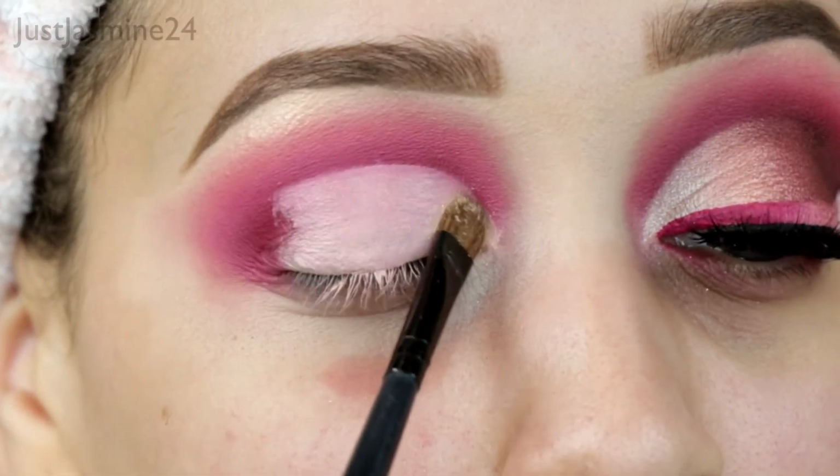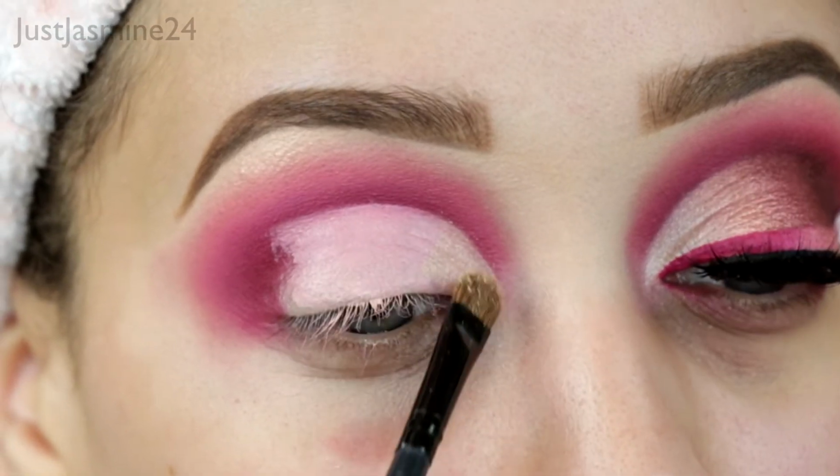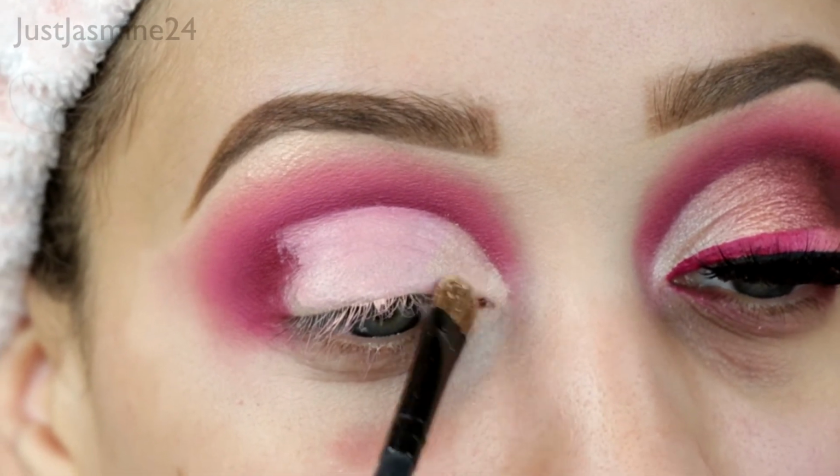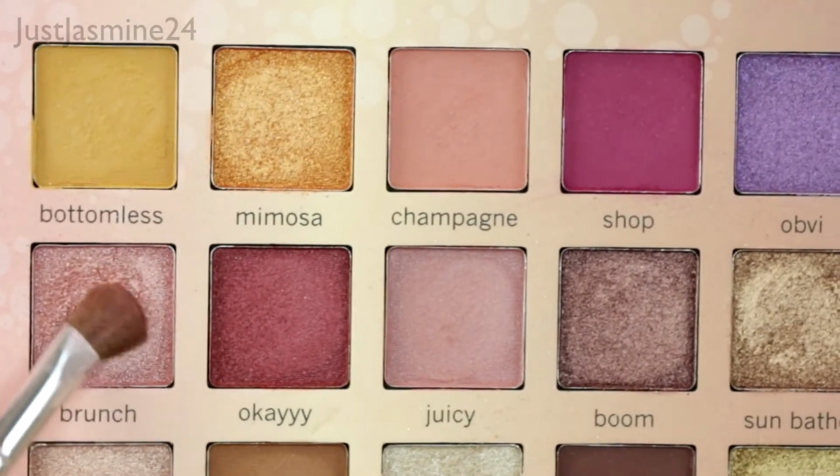So I'm going to be taking the shimmer shade in the palette and applying that in the inner eye. So as I always do, I go from light to dark on my eyelids. And I noticed that with the shade here, I had to spray with Fix Plus. You can use any spray.